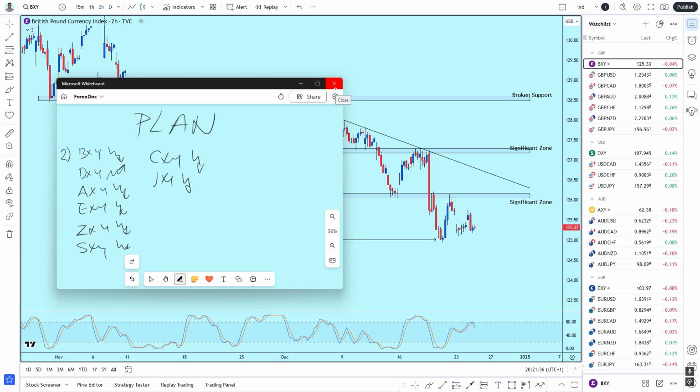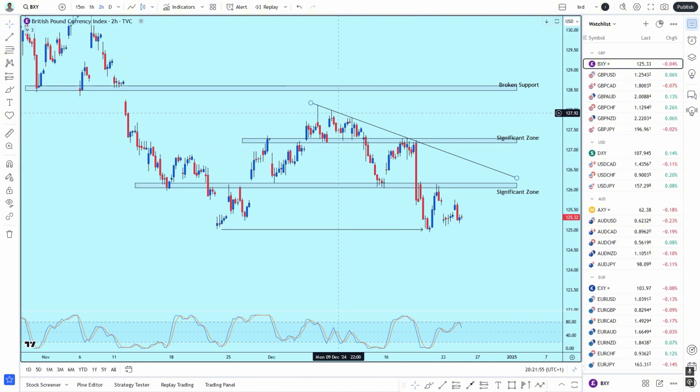Now what we want to do is to find very strong and very weak currencies. So let's go back to the charts to check that. Okay, we can see that British pound is weak, but right now I think it is too late to sell because price is testing this support zone. So at this moment we can say that we want to wait for a pullback and then look to trade. So right now we don't want to trade this.